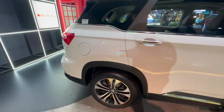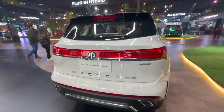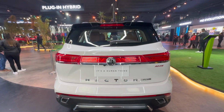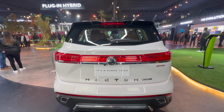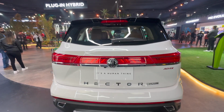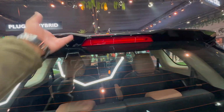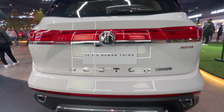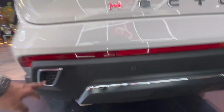It's good that they haven't changed the design because it feels nice overall, even though it's coming from the previous generation. The rear profile also has been tweaked in this next generation. It gets connected tail lamps now, which is the norm nowadays because every brand is doing that treatment for the tail lamps. You get the rear defogger, rear washer and wiper, and this integrated spoiler which feels very sporty, which houses a stop lamp of course, so it looks really nice at the top, although it does get a little messy and over designed because there's a lot of chrome usage with the connected tail lamp and the bumper.